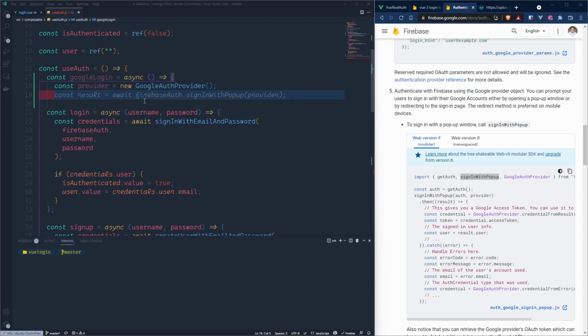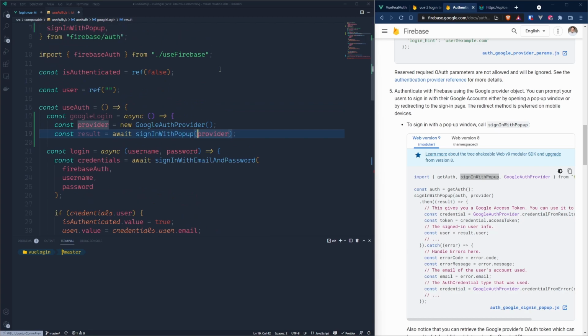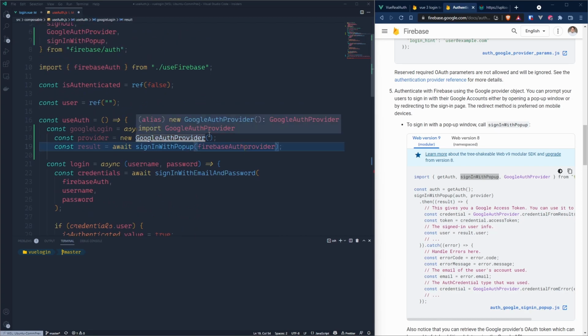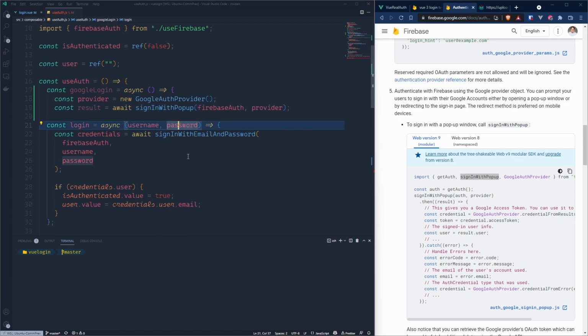It will be a lot better. Result would wait to the Firebase. Actually, it's something similar, but we just need to call the signing with pop-up directly, and we will send the Firebase authorization and the provider, right? And let's call that credential, so it's going to be the same across the board.